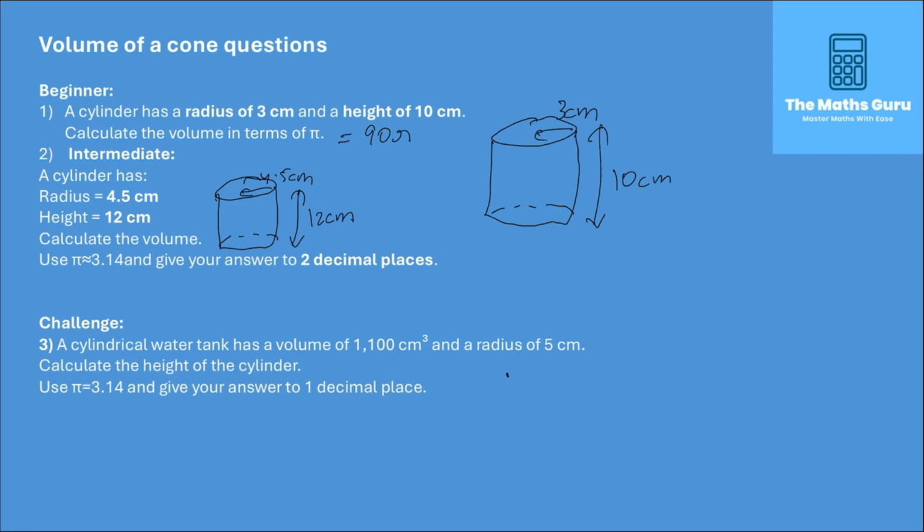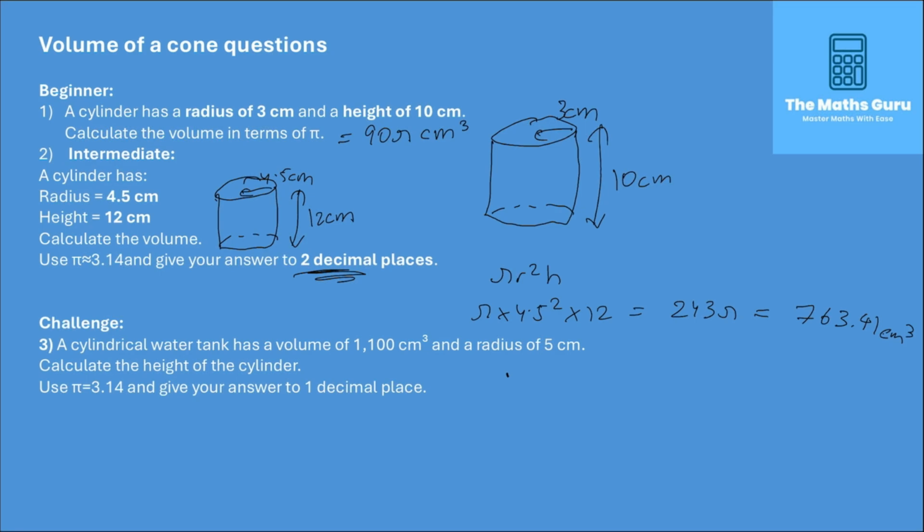So to calculate the volume, we simply do pi r squared h, which is going to be pi times by 4.5 squared times by 12. So pi times by 4.5 squared times by our 12 is going to be 243 pi, and they want it to 2 decimal places, so we're going to give it as 763.41 centimeters cubed. And I forgot my units up there. Don't do that, otherwise you won't do very well. But yeah, easy mistake that is.